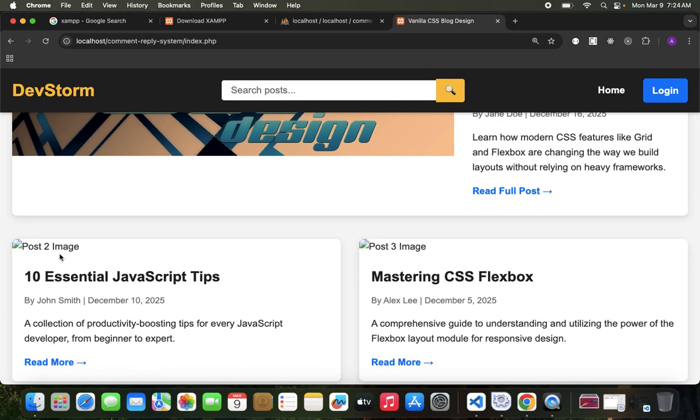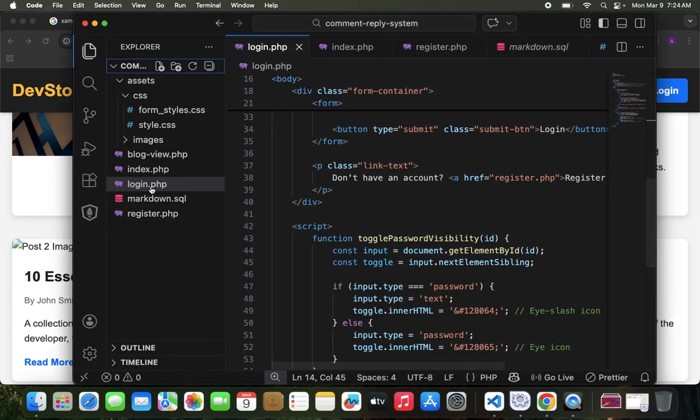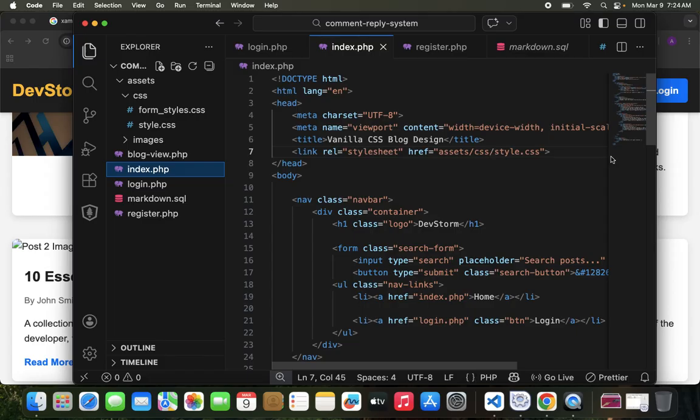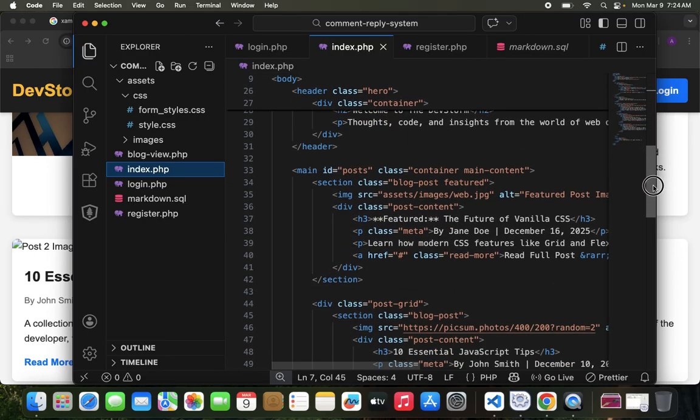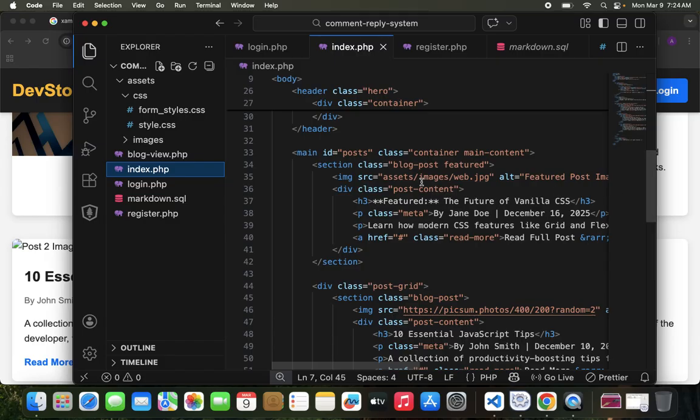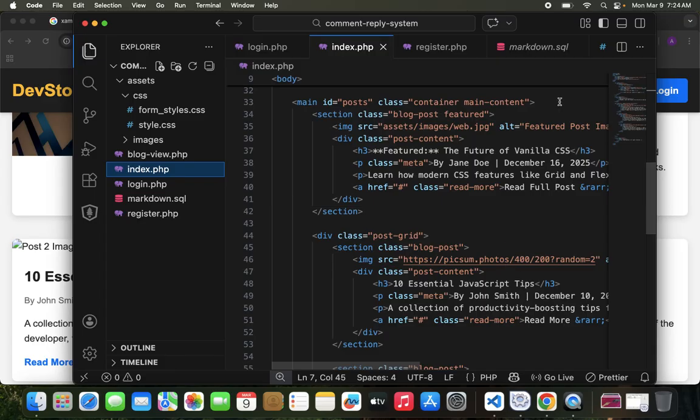This image is broken at the minute because in our code, I was loading it from the internet. So this is local, and then this is from the internet. See, HTTPS. I think I've been disconnected from the internet. But that's not to worry. We're going to fix that in the course of this tutorial.